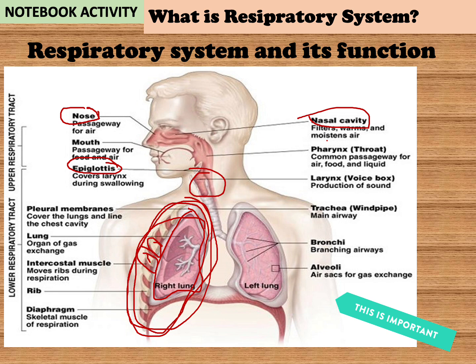In between the ribs, you can see the red colored muscles. These are the intercostal muscles. These muscles help in the movement of the ribs when we are doing the breathing process. When you breathe, can you feel some movement? When we breathe in, the chest goes up. When we breathe out, the chest goes down. This movement is happening because of the intercostal muscles.